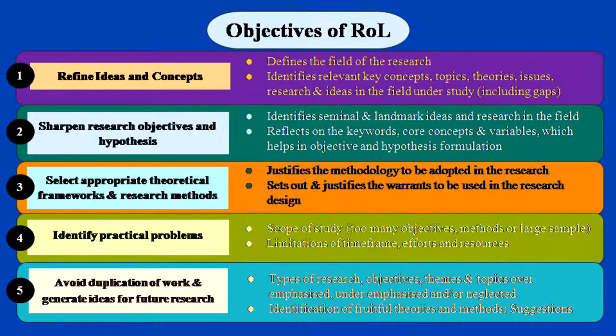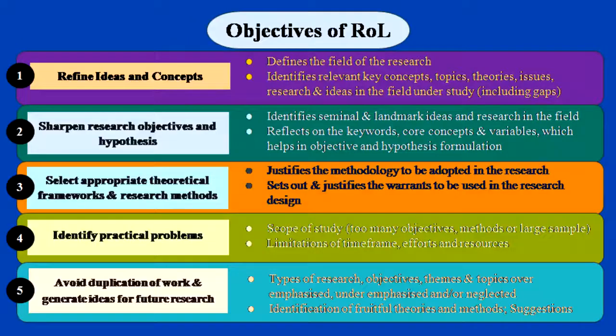When we talk about the objectives of review of literature, there are 5 broad objectives of conducting a review of literature. So, the field of research might have various tangents involved, whether it's the concepts, the topics, or theories, such as when we talk about media information literacy, Potter is a prominent scholar. And when we talk about child rights and digital communication, digital media, Sonia Livingstone is a prominent author. So, a review of literature would help you to build those key ideas and concepts.